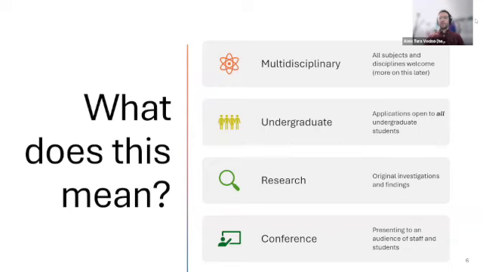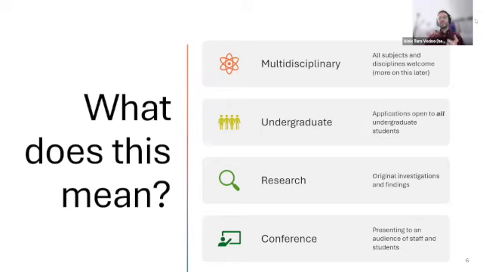Research. We are looking for original investigations and findings. What do we mean by these exactly? Do you need to be submitting abstracts that are groundbreaking interventions into your field that are going to change your discipline? No. We understand that you are undergraduates at this stage.